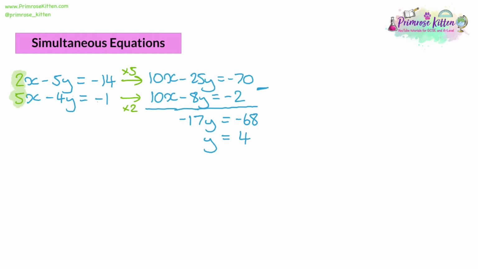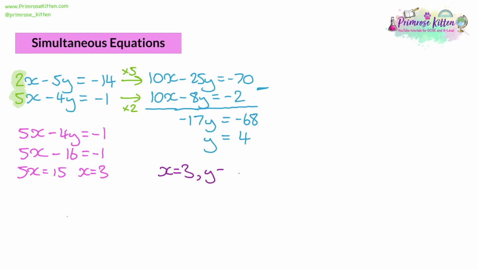Now that we know that y is equal to 4, we can find what x is, and we do it by substituting into one of the original equations. I'm going to choose the bottom one because I think it's got smaller numbers overall, so it doesn't matter which one we choose, it's the same answer either way. So 5x minus 4y equals -1. So we know that y is 4. We can say that 5x take away 16 equals -1. And then we can solve that. So we can add 16 to both sides, giving us that 5x is equal to 15, and divide both sides by 5, so x is equal to 3. The last thing you should do is record your answers really clearly. So x is equal to 3, and y is equal to 4.